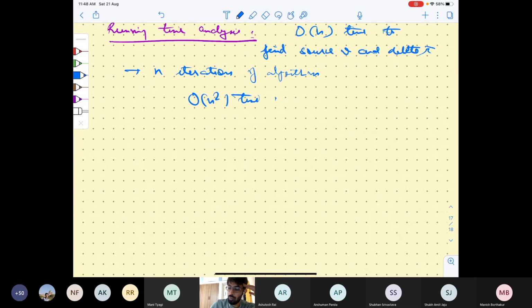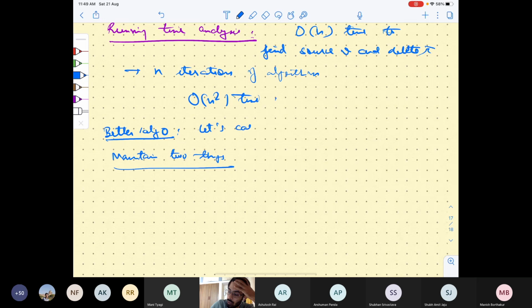Okay, so we'll maintain two things. So, a better algorithm. What do we maintain? First, let's call a vertex active if it has not been deleted. In every stage, the algorithm deletes one vertex, right?